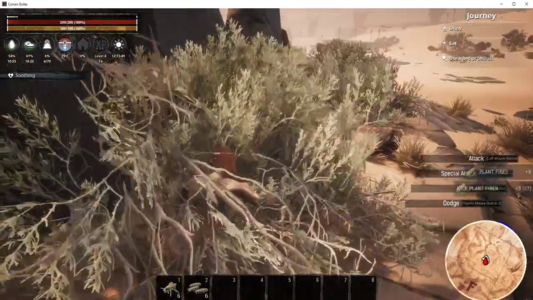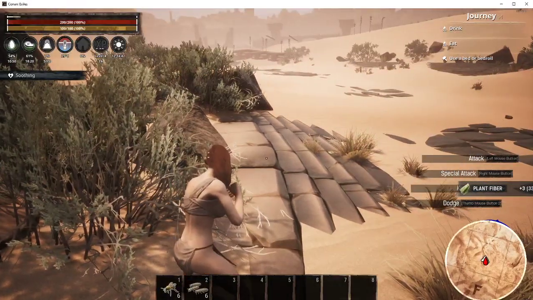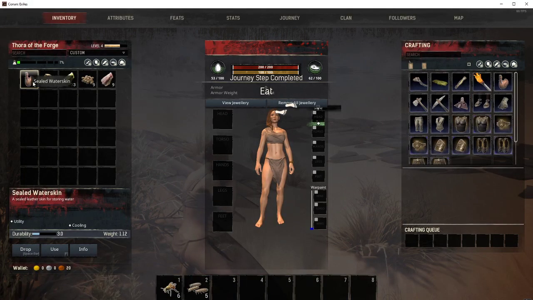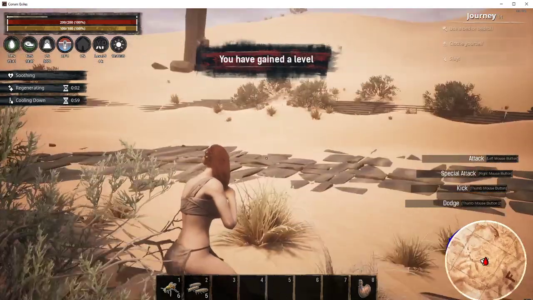So we're just gonna kinda go through here. Follow the road. Pick this up. Pick up a bunch of bushes. Because what we want to do here, right off the bat, is just do journey steps. So, eat some bugs. There we go. Grab our water skin. Take a little sip.